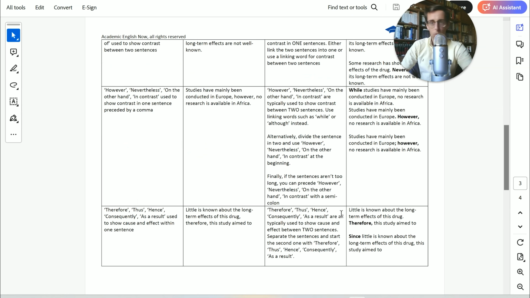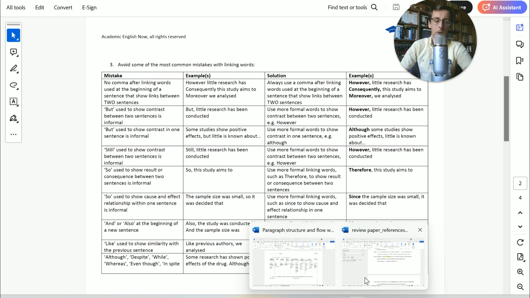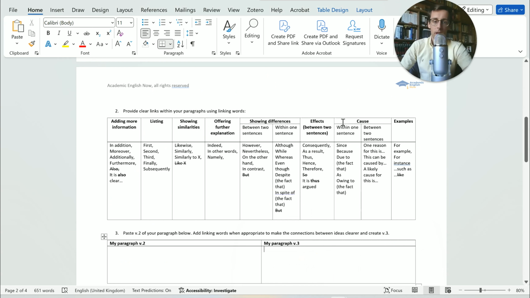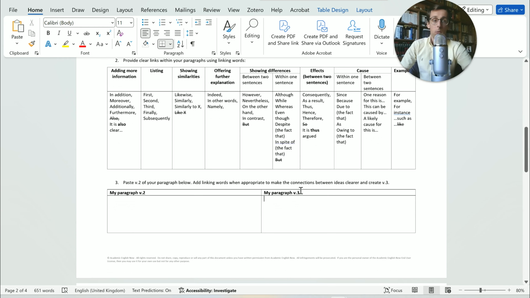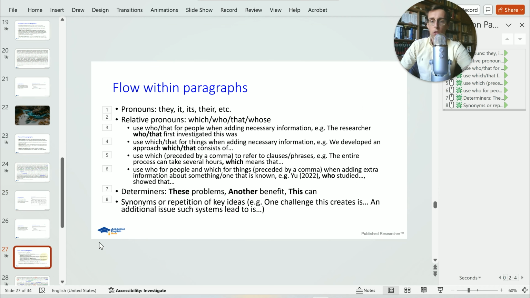Okay, before you send it to anybody for feedback, just go over this and make sure that you haven't made any of these mistakes. I listed them here for you for a reason, because most researchers and PhD students that we've worked with at some point made these mistakes, and I don't want you to repeat those same mistakes. So keep this handy and make sure that you get this done, okay? Because then again, we're going to use version 3 of your paragraph to improve it. So pause this video and do it right now, and I'll see you back in the presentation.